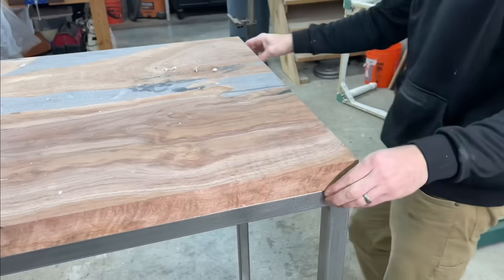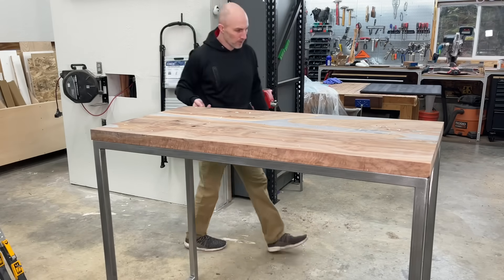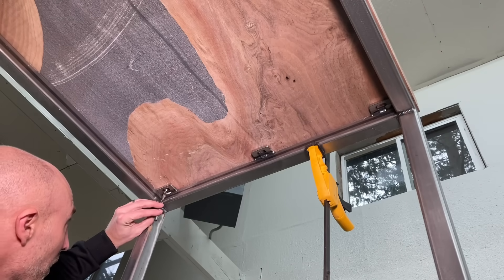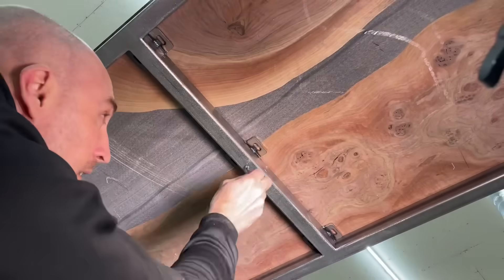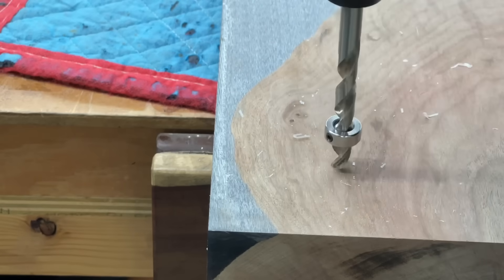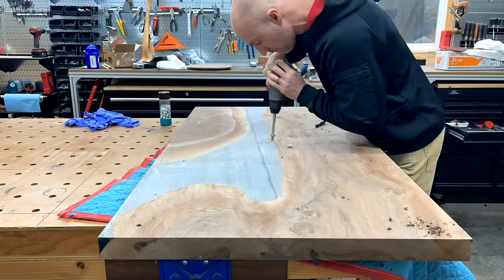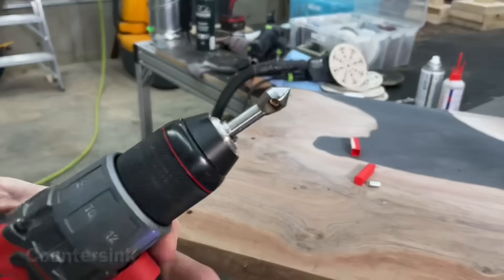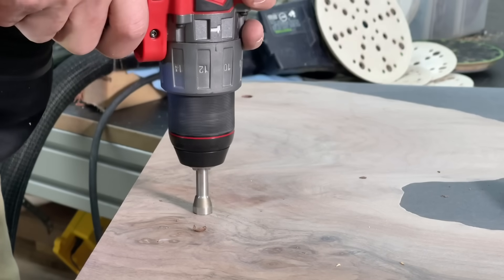This is a standing-only desk — the client is about 6'3", so it's a tall desk. I think it's really cool that he committed to standing only because everybody does sit-stand desks, and there's nothing wrong with them, but it's cool to have a standing-only desk. I had this base made by Bryson Steele, a great metal fabricator a few hours from me in Southern Oregon. I pay to have them shipped because I can give him the measurements and specs and I know it's going to be perfect.